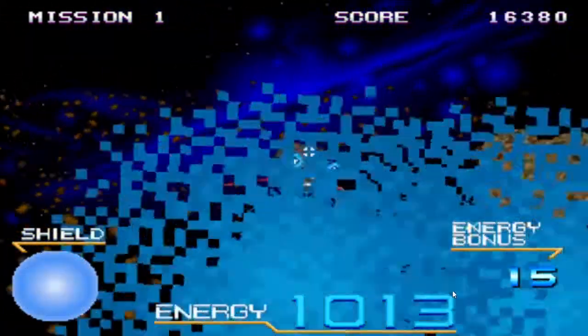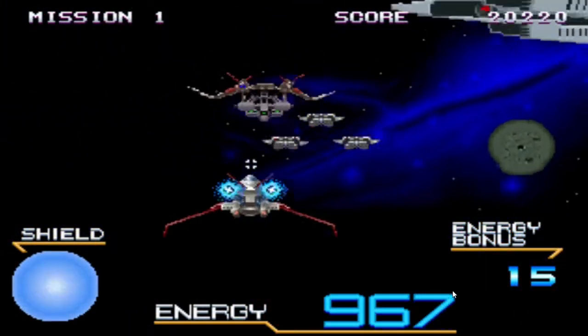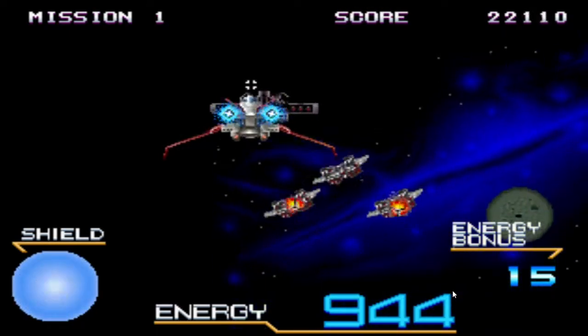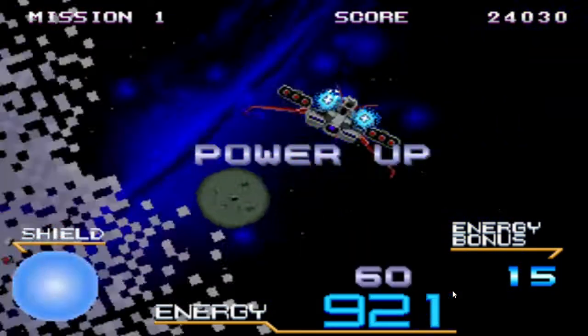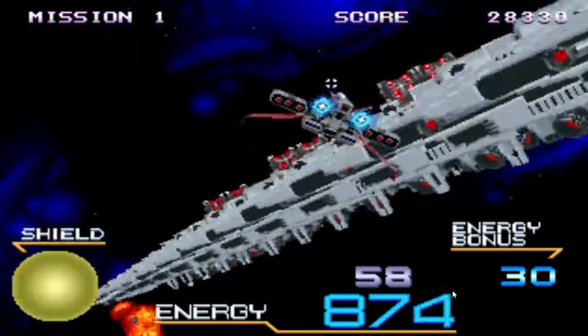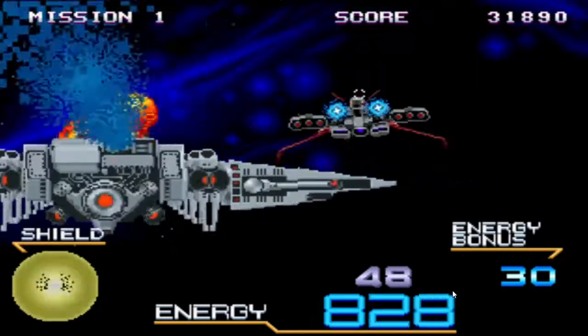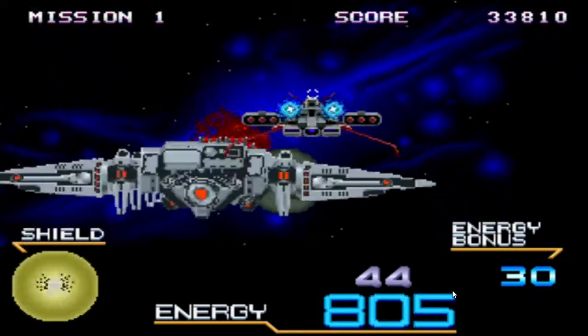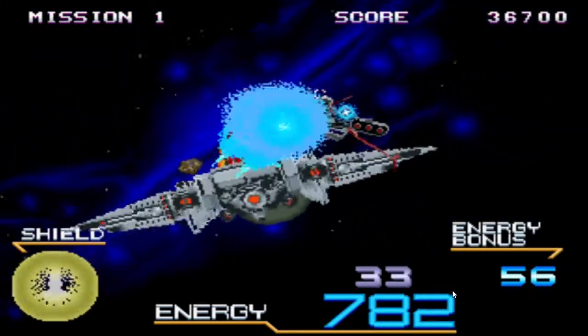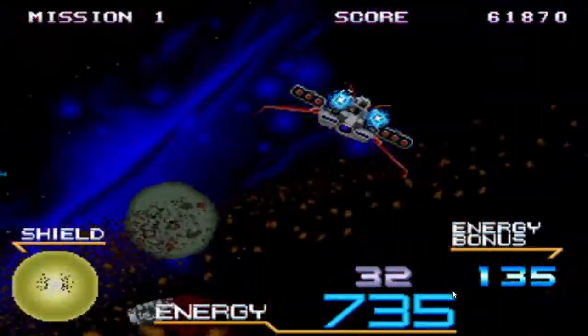Now, the first time I played it, I was freaked out that it rotated, and it wasn't a slow rotation either. No, it spun around fast or slow, depending on your ship's movement and control momentum. And I would have played it so much more, but it cost a full dollar. And my parents usually only gave me like $5 to spend at any given time when I went there. But I always made sure that no matter how little money I had, $1 was always reserved for this game. Unless it was broken, which it tended to do quite often.